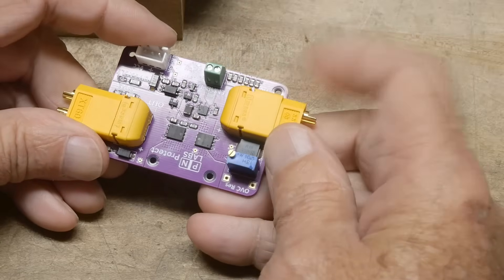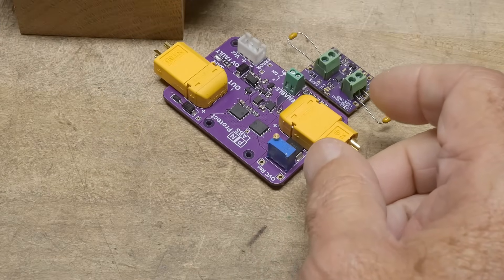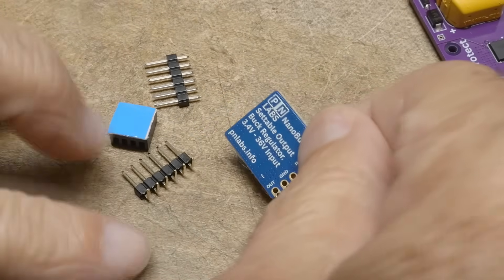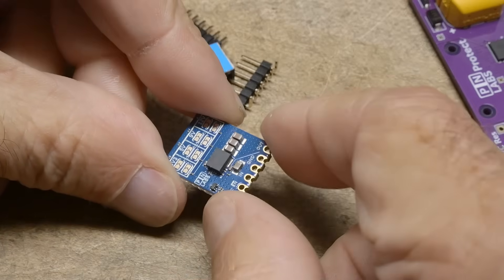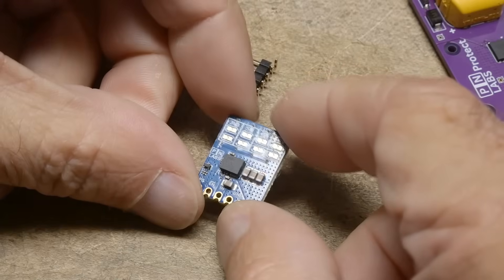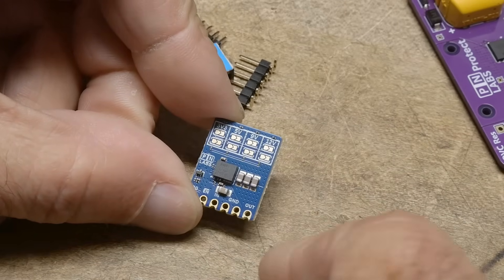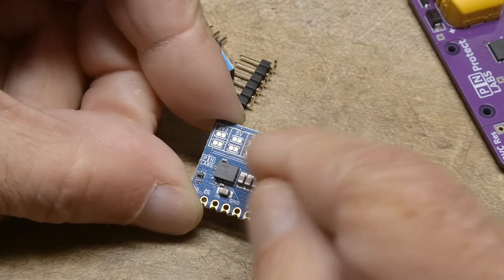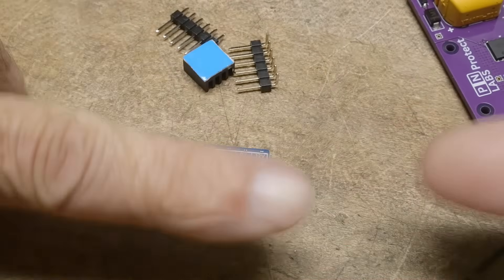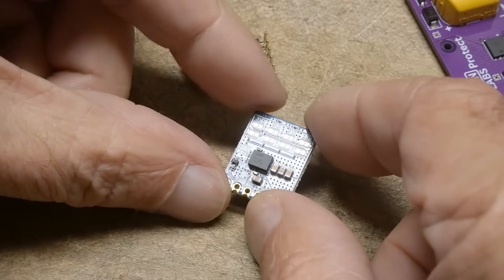They also have this product where you can adjust the amount of voltage that it trips at. Here's their cute little buck converter — the thing you'll notice is that there is no inductor. The chip is designed so it doesn't need an inductor, which is really nice. They did what I like: when you're going to have these solder blob jumper areas, they have this little chevron design that makes it easier for the solder to bridge the gap. I like these little chevron designs where the solder can bridge across.